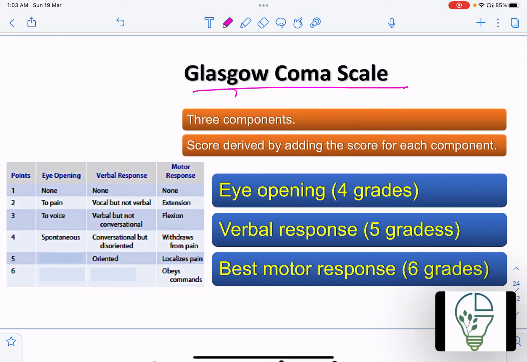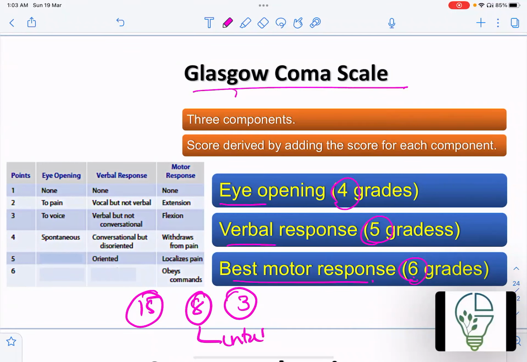They could give you a clinical scenario and ask you to calculate the Glasgow Coma Scale. Just understand that there are three main components: eye, verbal, and motor. We give points starting from 6, 5, 4. The max is 15, right? And the minimum is 3. And if the patient has 8, you intubate. 8 or below, right? Each one has a component, and you can just memorize them, but try to understand what they do rather than memorize it.